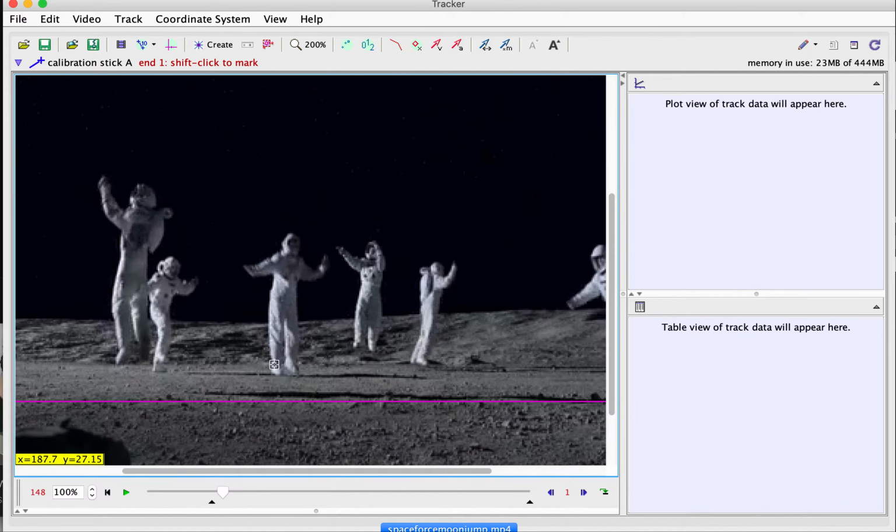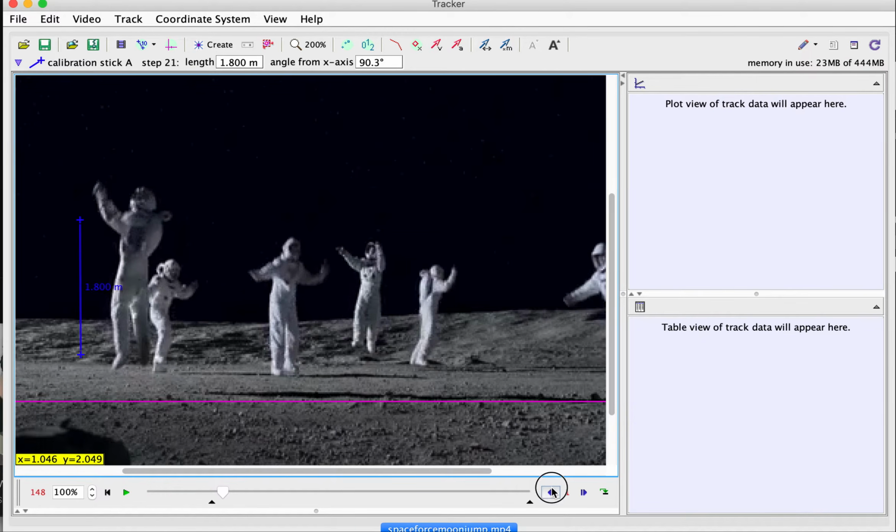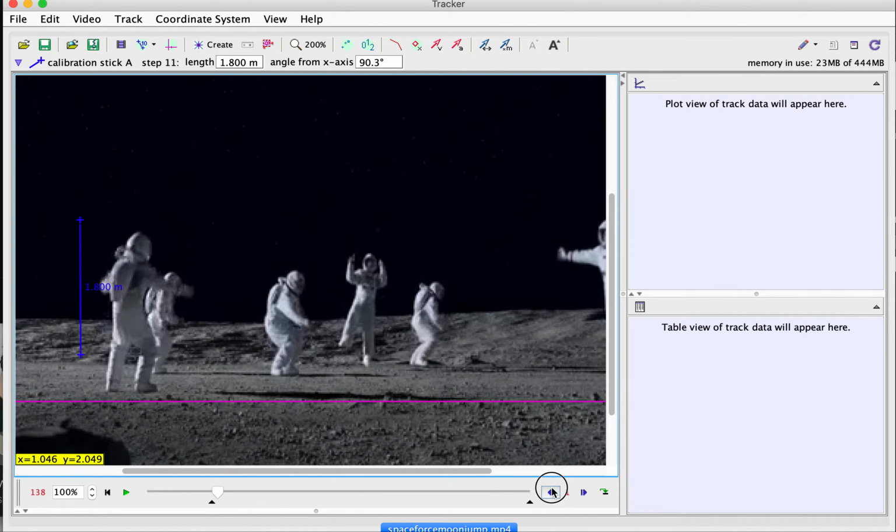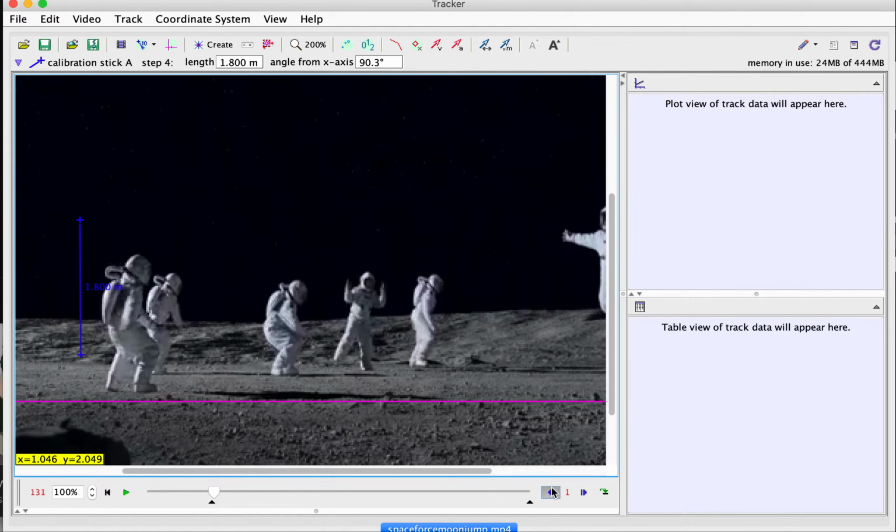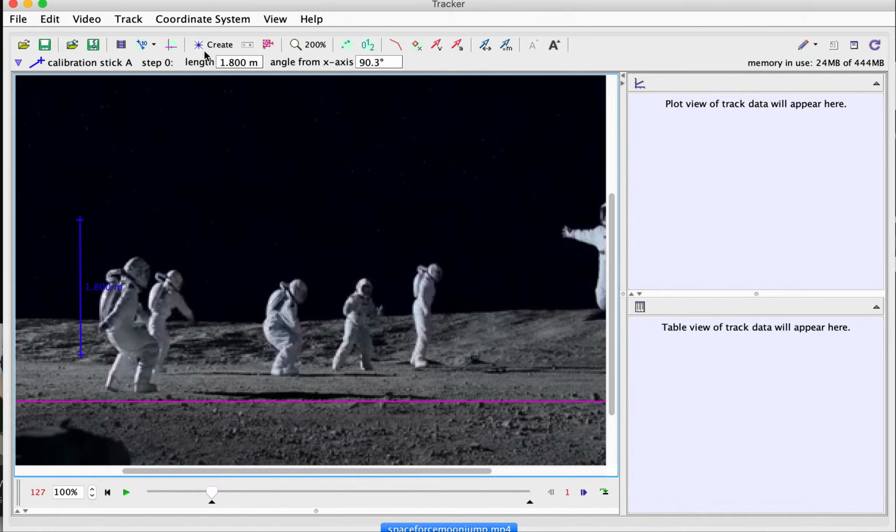I'm going to shift click down here, and then I'm going to shift click up here at the top. And now you see I can move it even. Let's put this right there. And it says some number, doesn't really mean anything, but I'm going to put 1.8. So there, I've scaled the system. And since the camera doesn't change how it moves, it doesn't really matter if I need to change that at all. So I'm going to go back to the beginning, and I'm going to actually mark the jump like I said. And there's a problem here, but I'll tell you about it in a second.